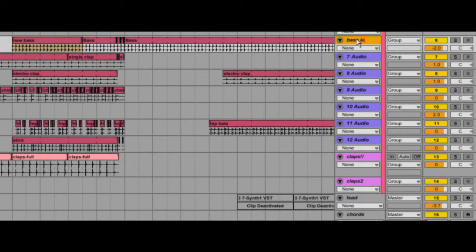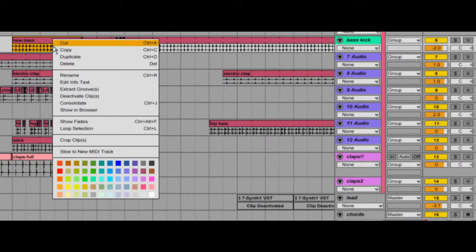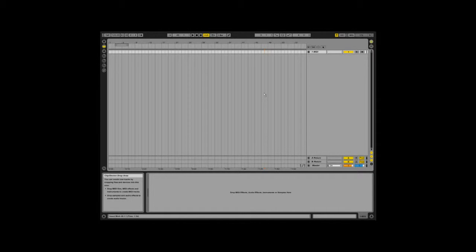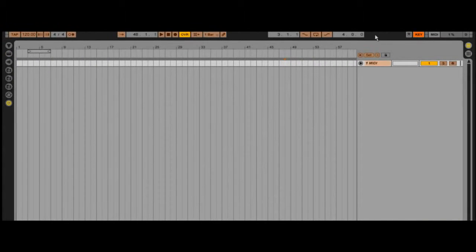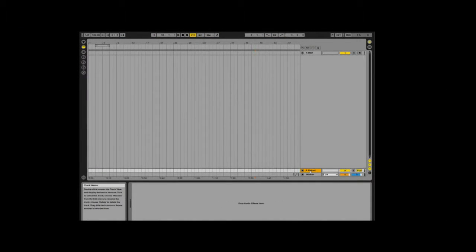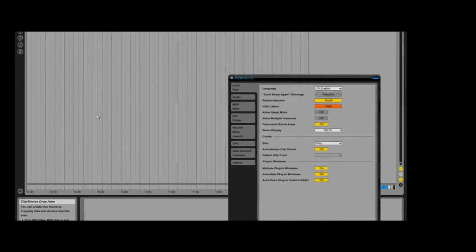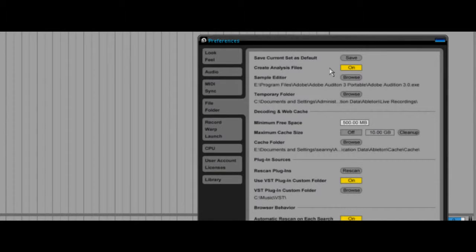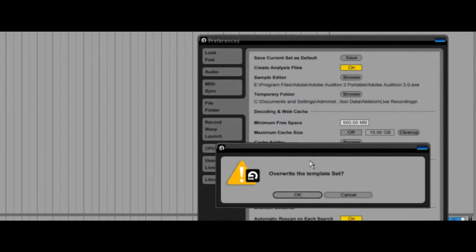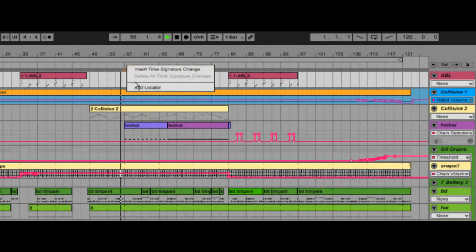While you're at it, add some color coding with right-click. You should look up a list of keyboard shortcuts at some point. Use keyboard mapping to map record and play to something. Go ahead and map lots of stuff in a plain set, configure it just the way you want, and save it as a default project. You can insert play markers with annotations by right-clicking here.